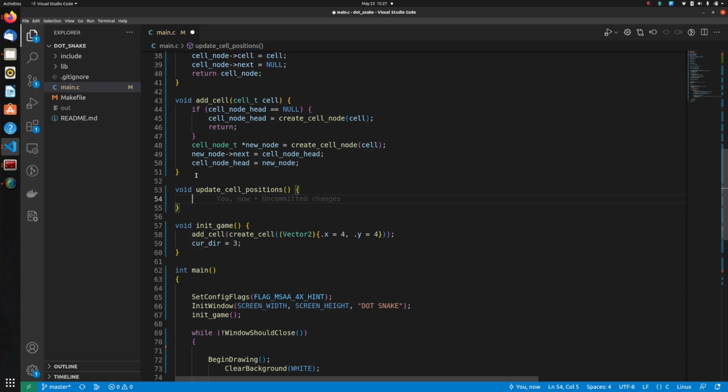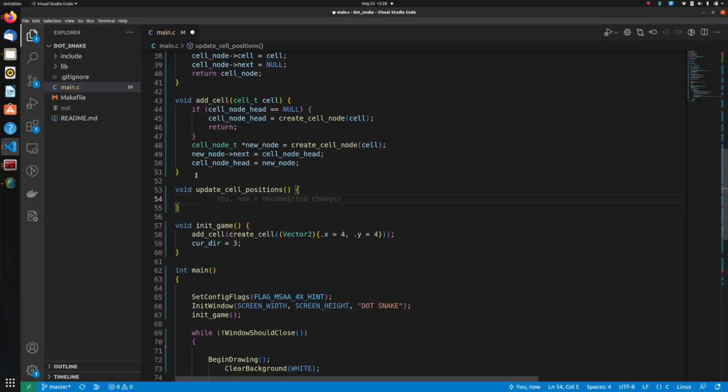Similarly, when it's going left, it goes to the cell on the left-hand side of the head, and that means x minus 1, y remains the same. Similarly for right it becomes x plus 1, y remains the same, and for down it becomes y plus 1, but x remains the same. So up means y minus 1, left means x minus 1, right means x plus 1, down means y plus 1, right?